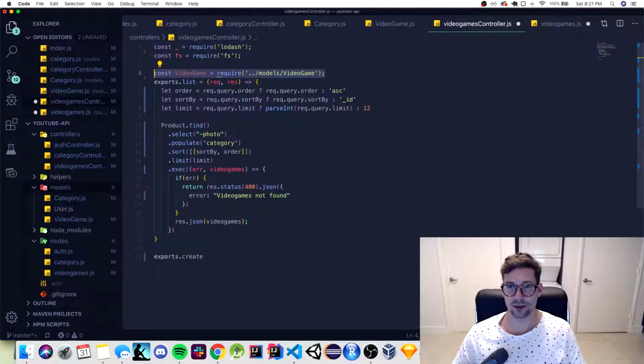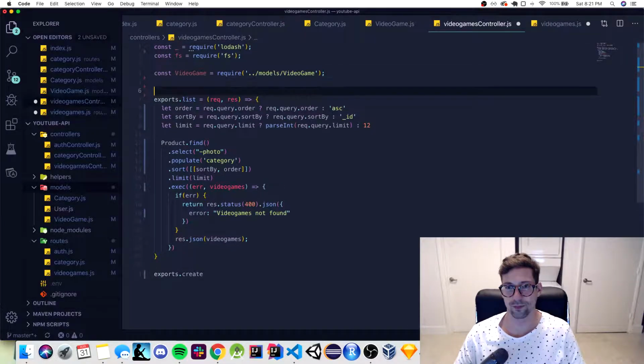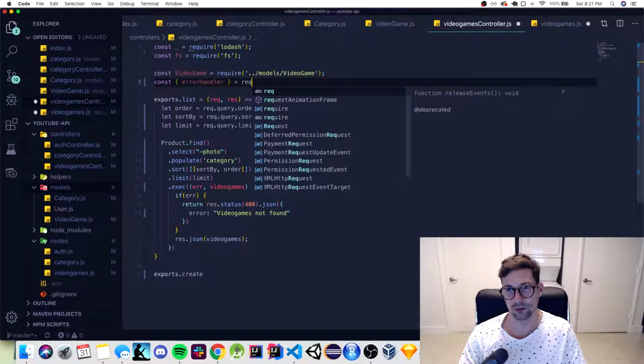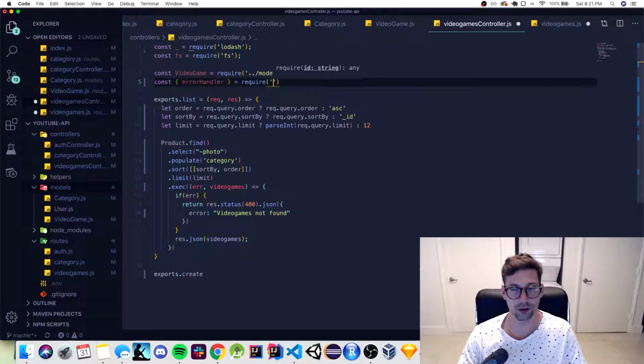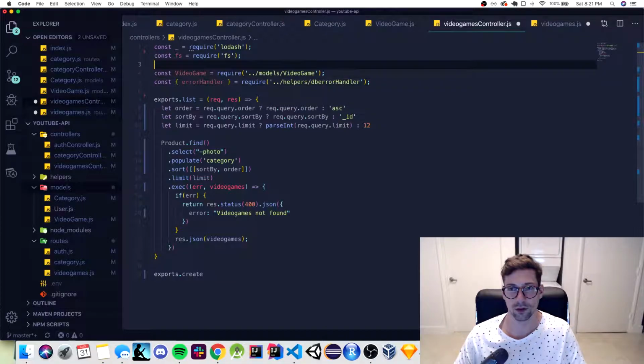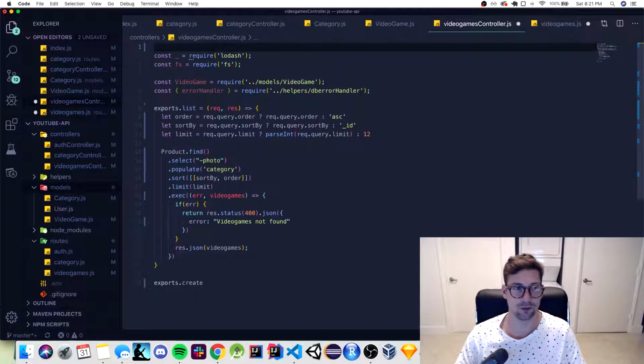I'll bring this down here. I'm also going to require the error handler file. Require helpers DB error handler. There you go. And I'm missing formidable.